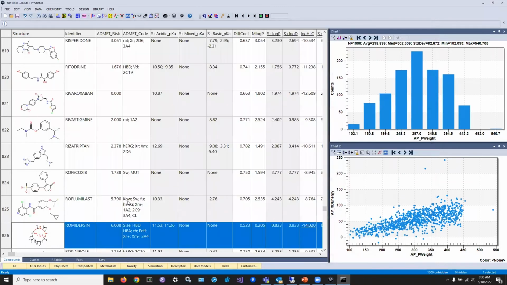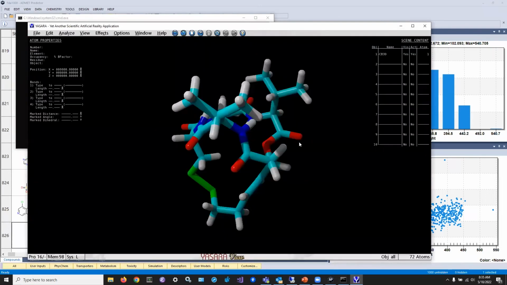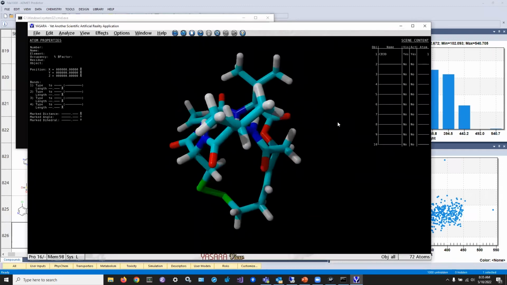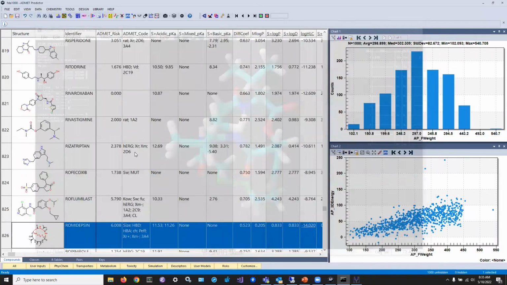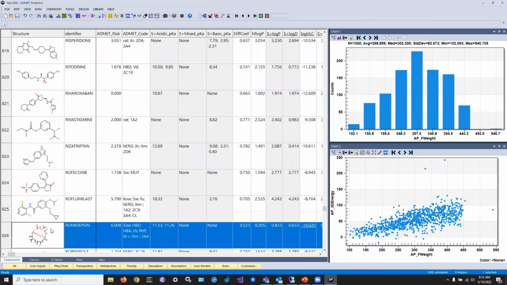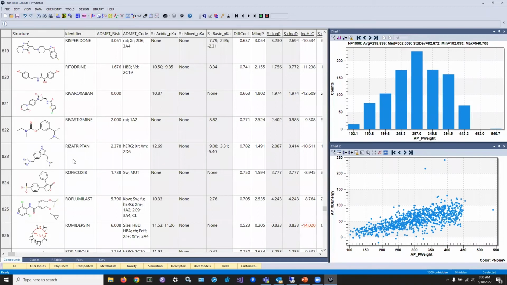So in the user interface, only one of those conformers was actually stored, and it was the lowest energy conformer. So now if I keep this compound selected and just directly launch the viewer, it will show that there's actually only one conformer stored inside ADMET Predictor. So again, if you're interested in generating multiple conformers per molecule, then you'll be using the command line version of ADMET Predictor, which allows you to create a giant SDF file that has multiple conformers for lots of different input compounds.